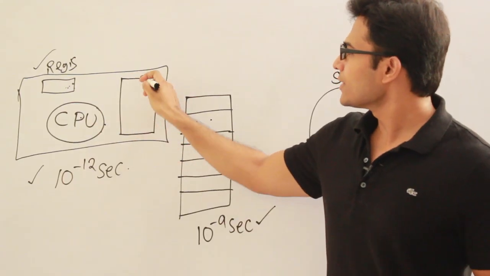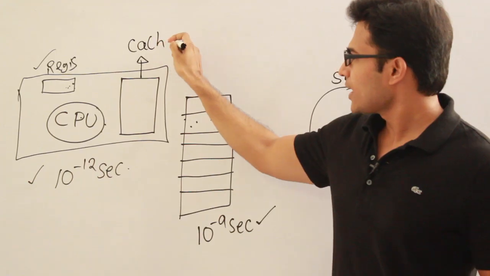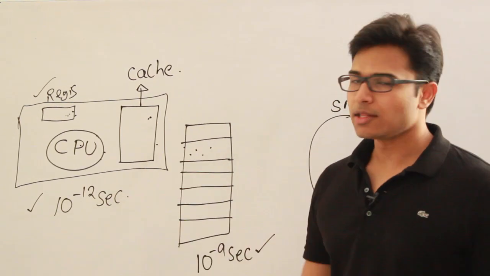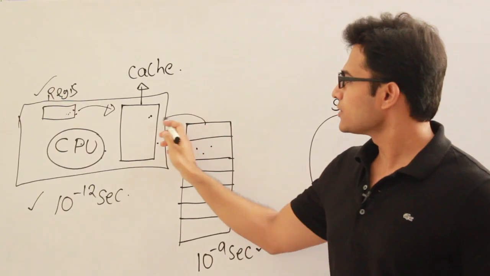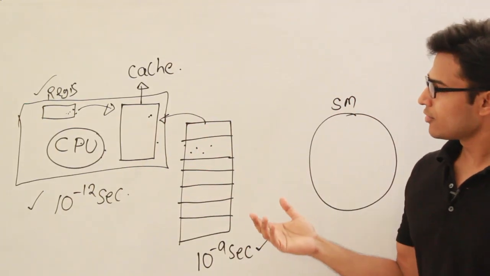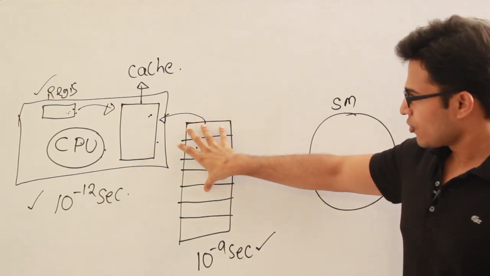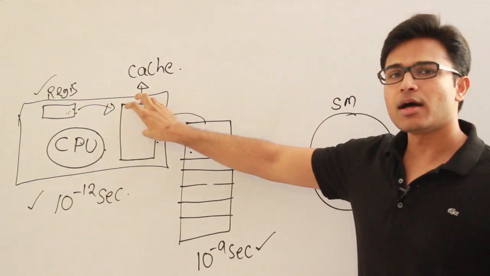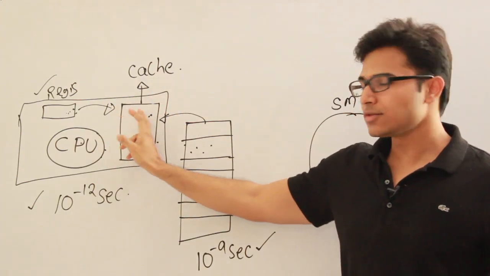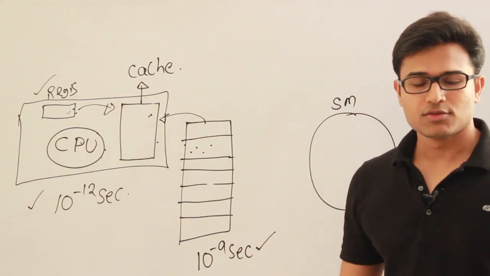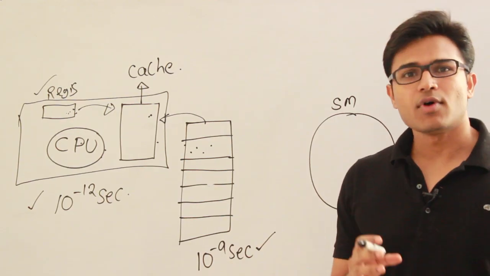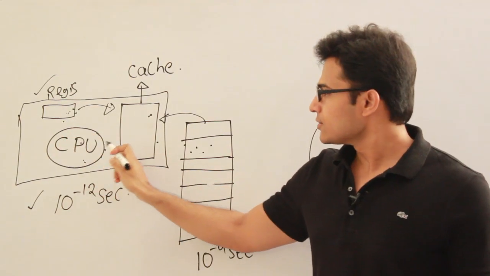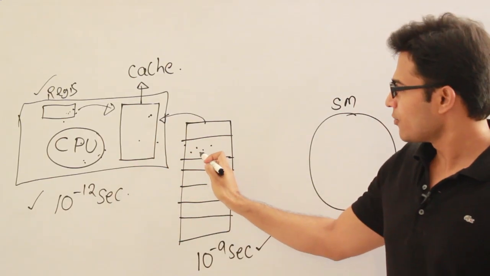Then the designers invented a new device called cache. Cache is a high-speed memory which is not as costly as registers but is faster compared to main memory. Cost-wise it is cheaper; speed-wise it is better. So if you have a program — at least a part of it, a process which is present in main memory — if at least a part of it is present in cache, then CPU will be able to get the instructions fast and execute it faster. We are not just using one level of memory; we are having various levels of memories. CPU has registers at level 1, then cache at level 2, then main memory, then secondary memory.